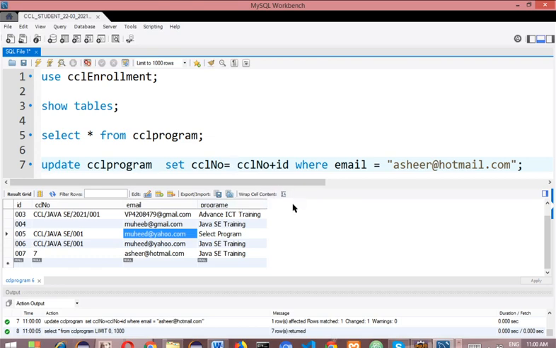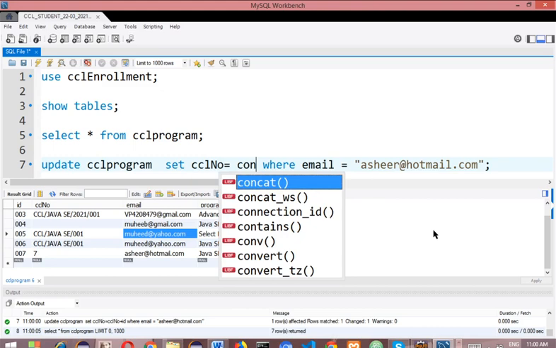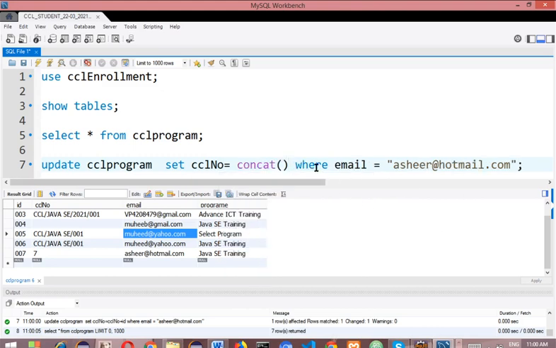Okay, concat is not sure. Yes, this is MySQL, not Java. Equals to concat. Thank you. Concat. Yes, equals to concat. So concat what and what? Two parameters, right? CCL number.